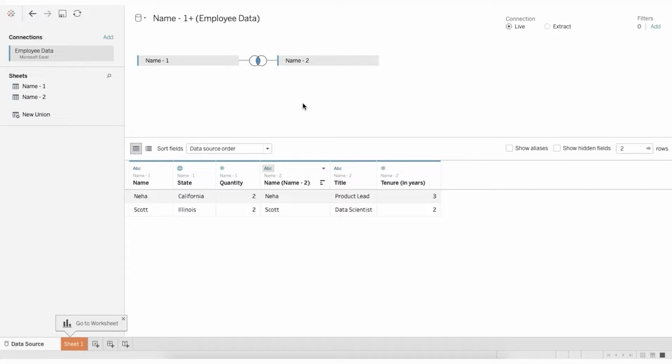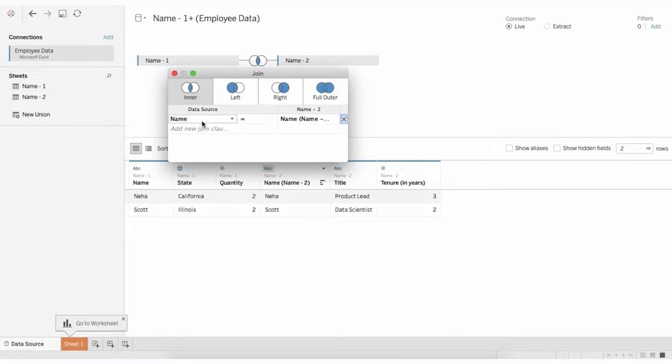If you wish to see or change the common column, simply click on this icon and Tableau displays the data source as I just showed. We don't have any other common column in our instance, but there will be times when you're working with data or tables that have multiple common columns. So you can go ahead and change it or add new ones as well.